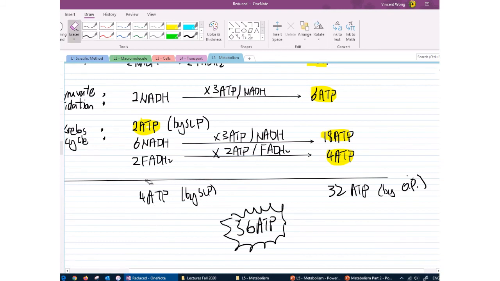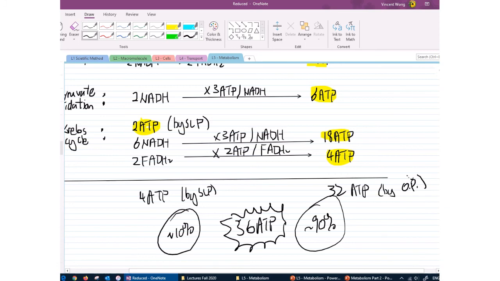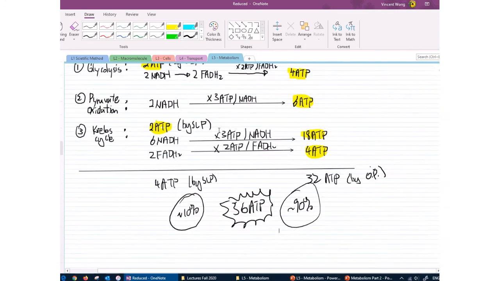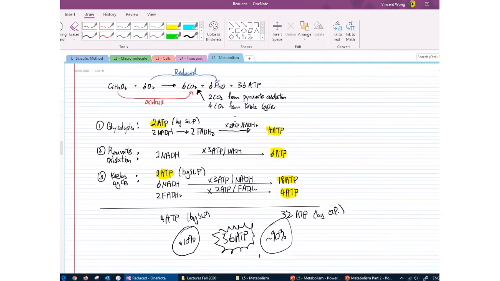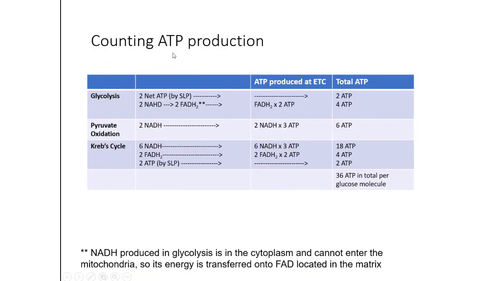As you can see, right, 4 out of 36, that is roughly 10% of all the ATP by substrate level phosphorylation. Not a lot, but I guess it's still significant. And then 32 out of 36, that's roughly 90%. Okay, 90% of all ATPs are going to be produced by oxidative phosphorylation. Okay, so here is a summary that accounts for all the ATPs that are produced in cellular respiration. So here is the same chart, but a little bit more organized in case you need to have a second look. There is a similar chart in the workbook, in the study guide. You can definitely do that once yourself.